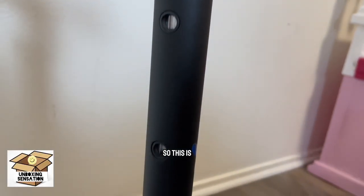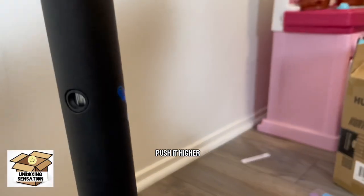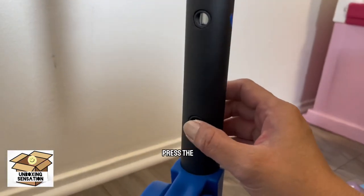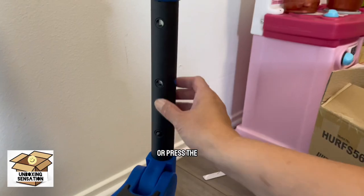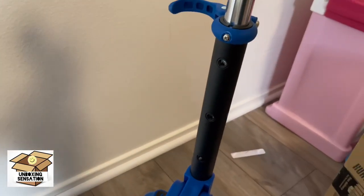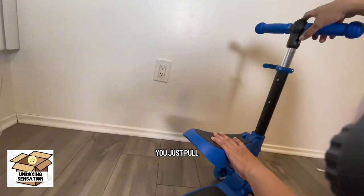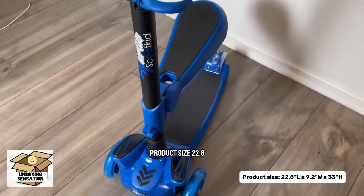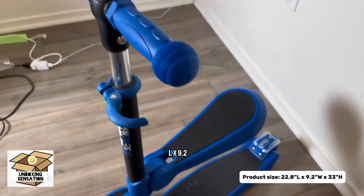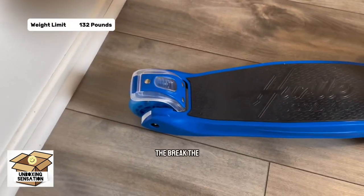So this is the level if you want to push it higher. There, and if you want to make it lower, press the button here. You have to press the button here and push it downwards. To make it higher, you just pull it. Product size 20.8 L x 9.2 W x 33 H. Weight limit 132 pounds.